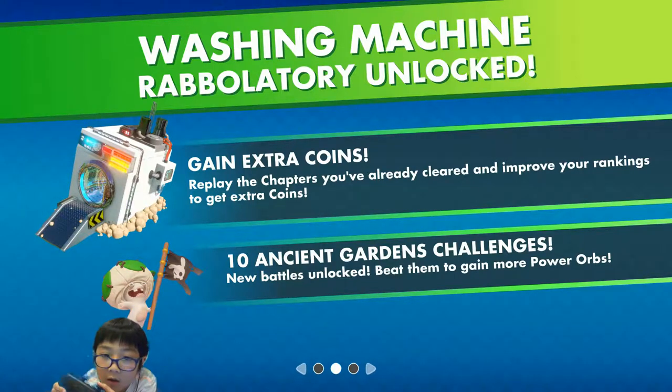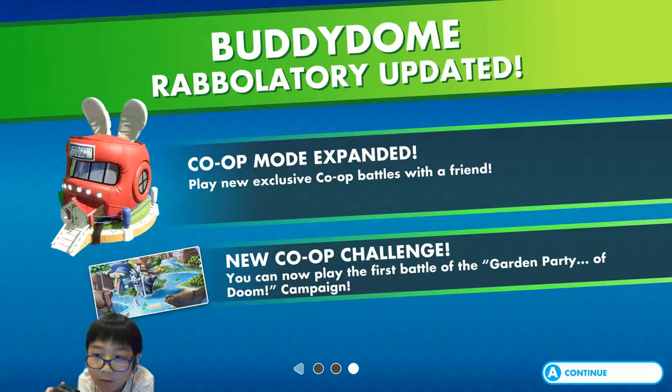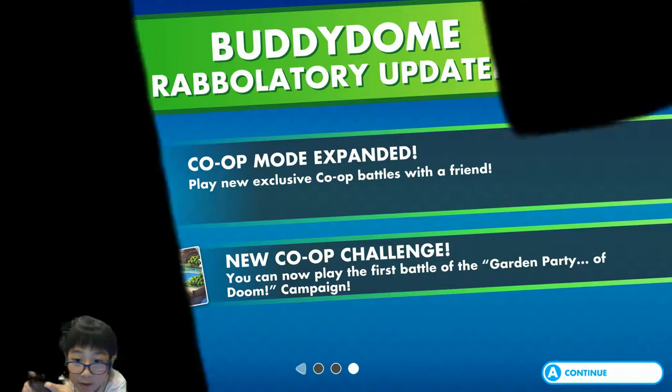Ancient Garden challenge. New battles unlocked. Beat them to gain more power orbs. Kubot mode expanded. Play new exclusive Kubop battles with a friend. New Kubop challenge. You can play the first battle of the Garden Party of Doom Champion.